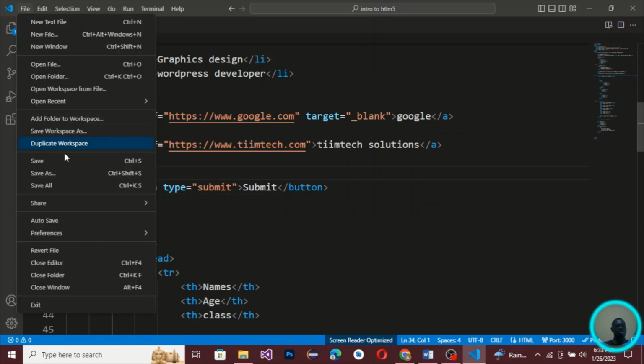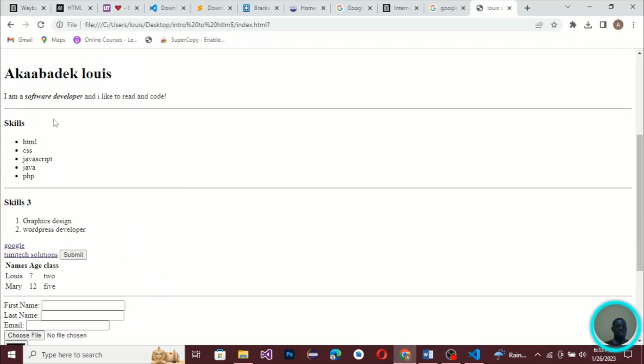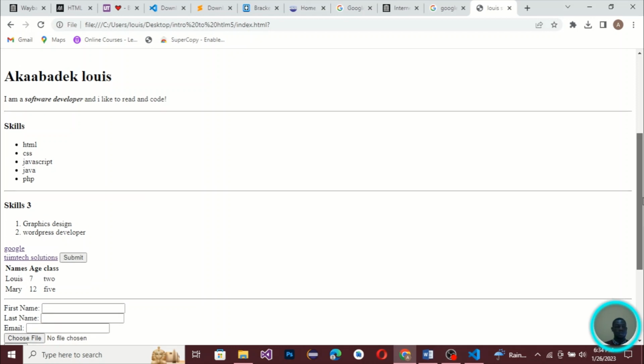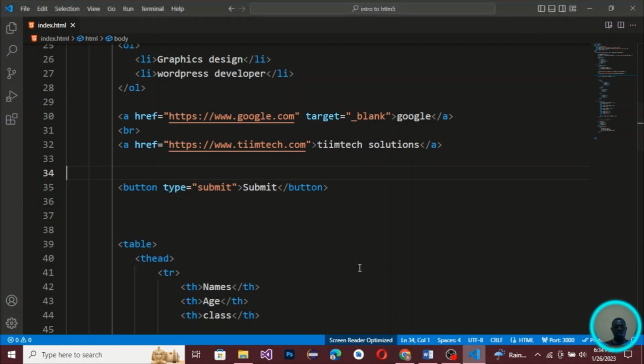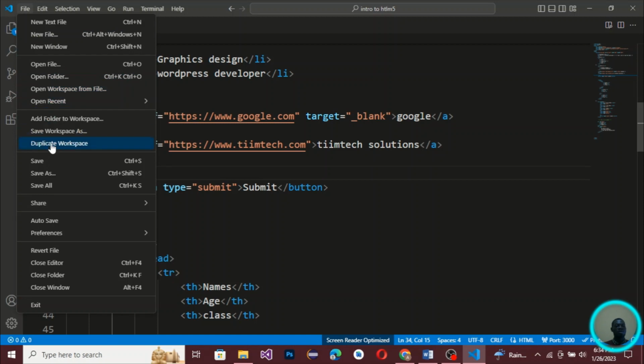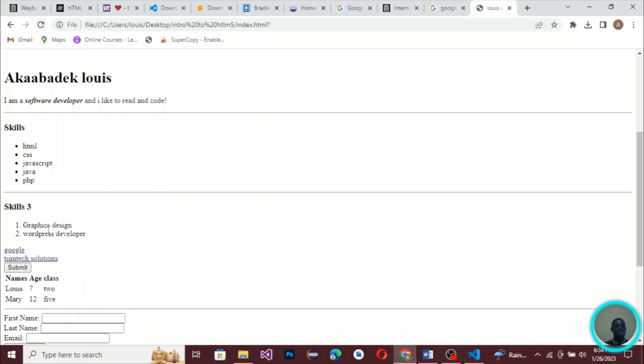And if you put submit here, and save it, and run it, you can see a button here. So you can break it. I'll show you how to do that one. You use BR for break, then you save it and you refresh it again.